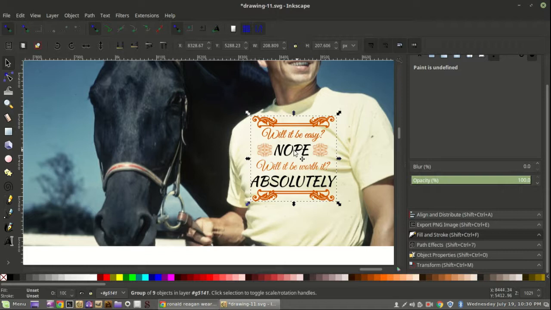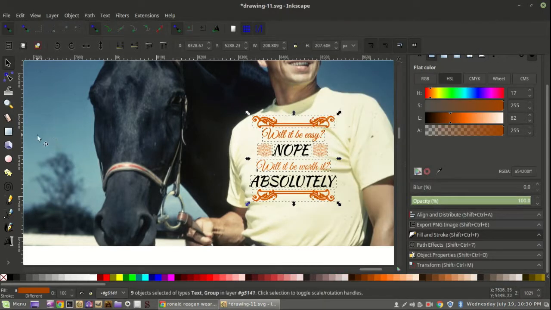So what we can do, we can come in here, we can ungroup this. Now this is for the mock-up only. As far as the graphic that's on the shirt, you want the graphic itself to look the way you want it to look. Now with the mock-up, see how much more boldly the orange is on this and this.